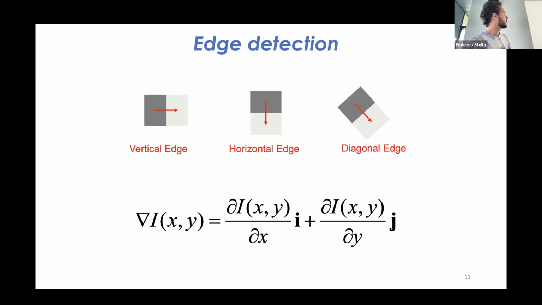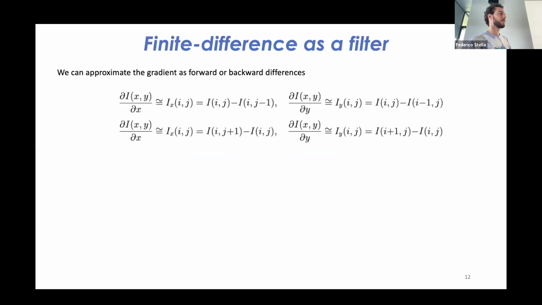So what you can do is literally compute the gradient of the image. You compute the partial derivative on the x-axis, the partial derivative on the y-axis, and then you get the gradient. The way you do this in an image is, since you have pixels, you cannot compute an actual gradient, but you can use finite differences. We can approximate the partial derivative on the x-axis by pixel difference, and the same for the y-axis. You can do it as a forward or a backward difference. It doesn't make much difference: you can either pick the next pixel and subtract it, or pick the previous pixel and subtract it. It's the same.